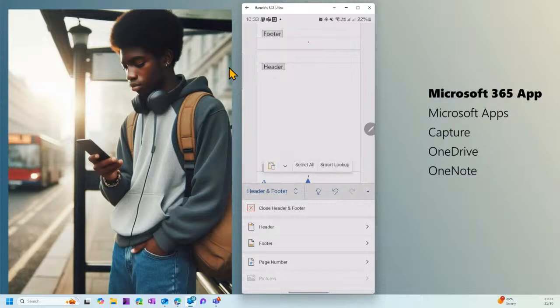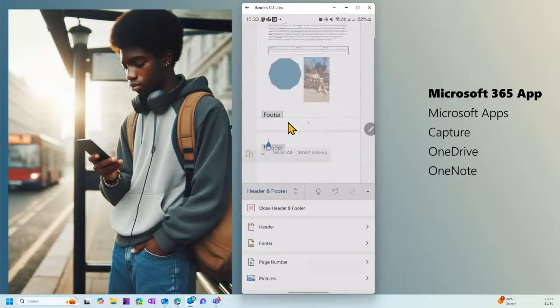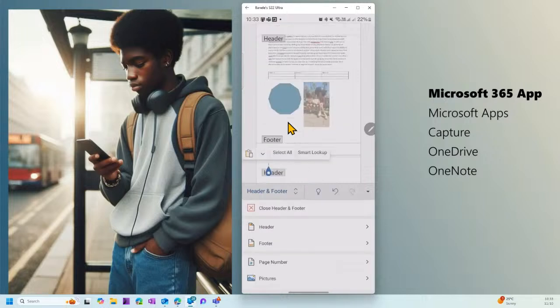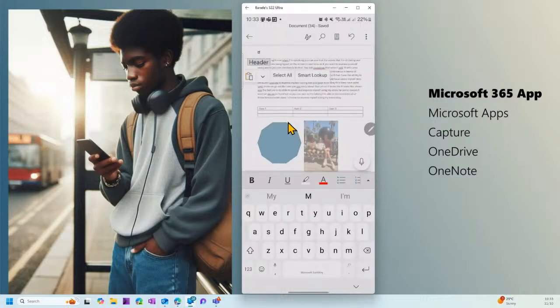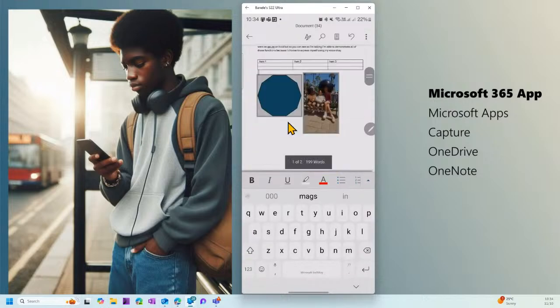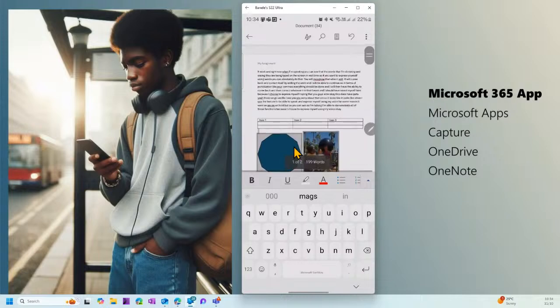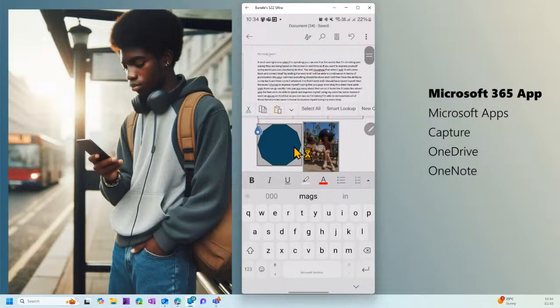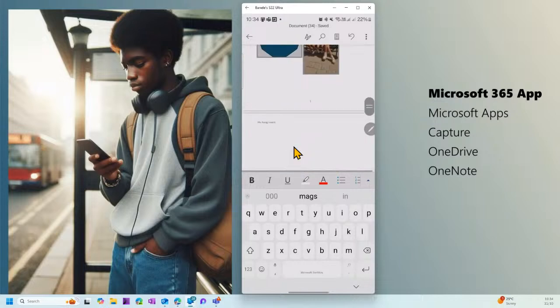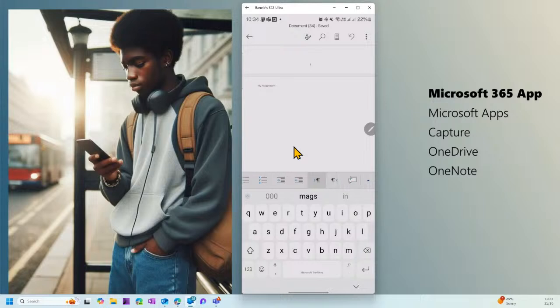And as you can see, we can also add a header, we can add a footer. There's just so much that we can do. And I'll go ahead and edit the header, and I'll type in my assignment here. Okay, my assignment. Okay, just like that. And this should then appear on all pages right here, right there at the top. Okay, so I'm scrolling down, I'm scrolling up, sorry. I've got my assignment right there, as you can see, and I'm scrolling down, I've got my assignment right there. So in terms of what's possible with Microsoft Word, you can do quite a lot.